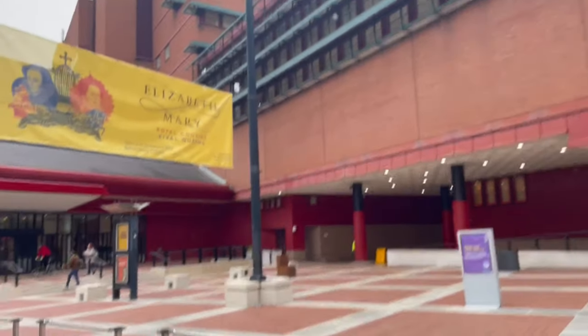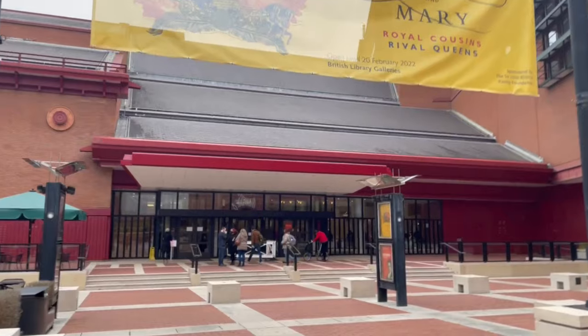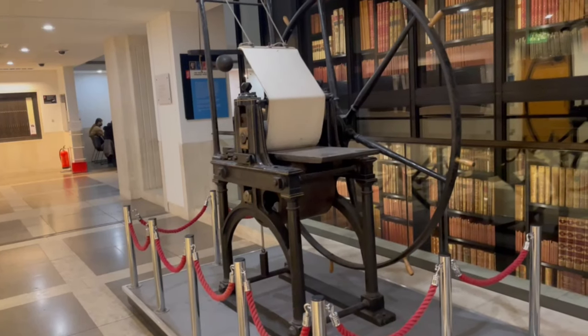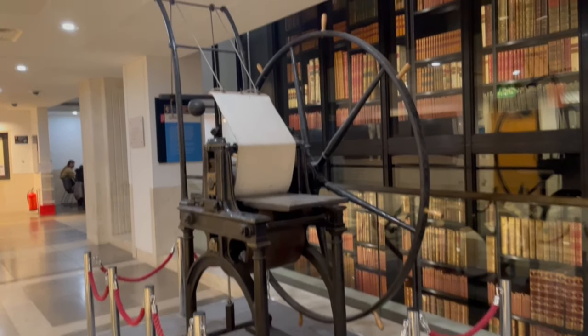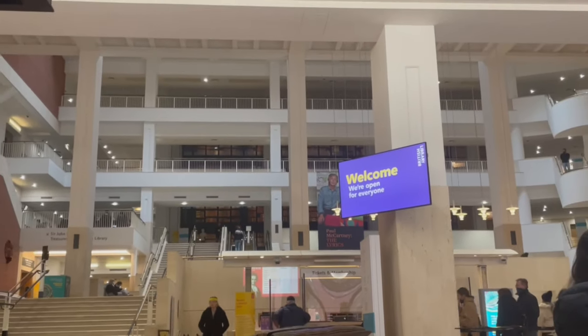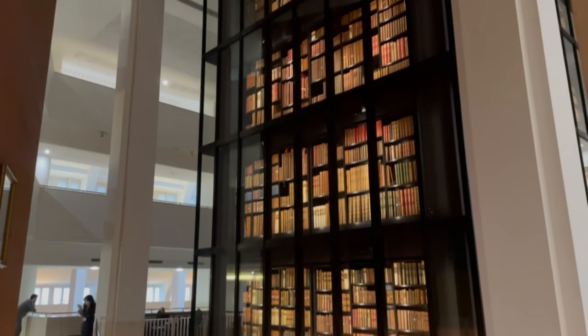I got to peruse all of them because I didn't pre-book tickets and had to wait nearly two hours for the next available slot. Here is the biggest stamp collection in the world, and here is an early printing press. And the never-ending tower of bookshelves — even the most extensive Bookstagram account could not compete. Books everywhere. And being surrounded by so many clever words I could never read in a lifetime, I started to get hungry.